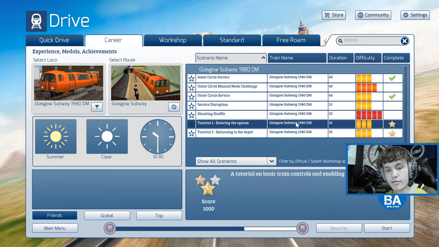Anyway, that is going to be it, everyone, for the first look at the Glasgow subway. Hopefully everyone has enjoyed it. That was awesome. Highly recommend it. It is, I believe, £15 with the 25% discount. Obviously, once the 25% discount goes, it will be back up to £20.